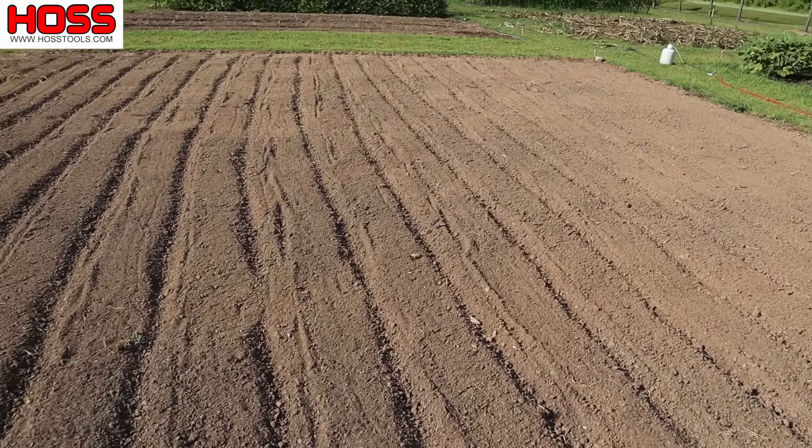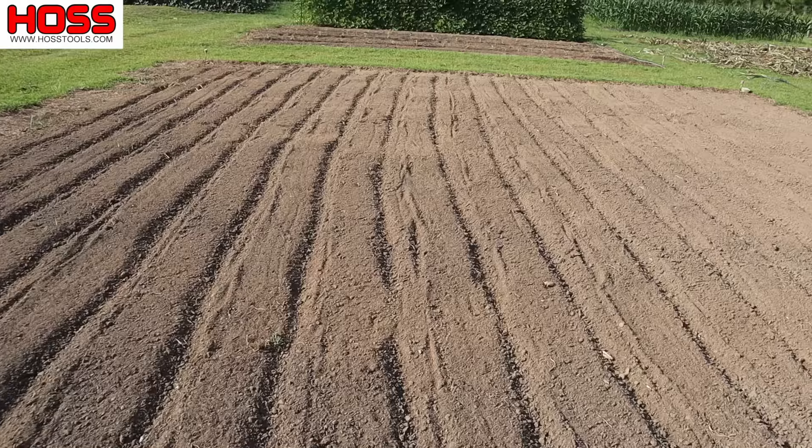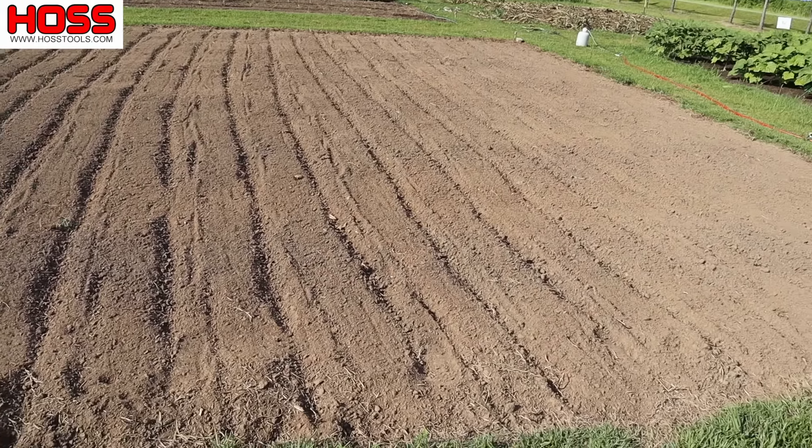This soil is dry — we haven't had any good rain in a long time, this stuff is powder dry. But that's going to be okay for planting and we'll get some water on it as soon as we get these seeds in the ground. Now if you're going to plant sunflowers as a cover crop you could easily just throw or scatter those seeds, rake them in lightly, put some water on it and they would come up just fine. Today we want to be a little more conservative with our seeds because we're planting specialty sunflower varieties, so we're going to use our Hoss garden seeder to plant this cover crop.